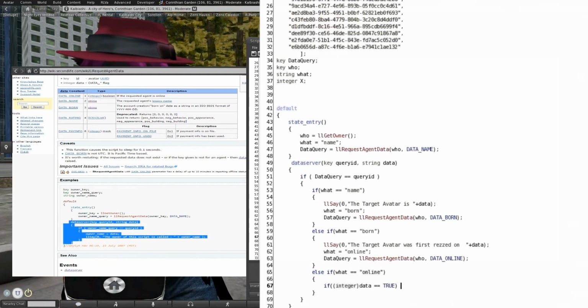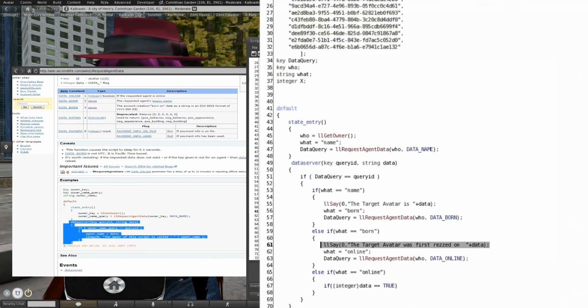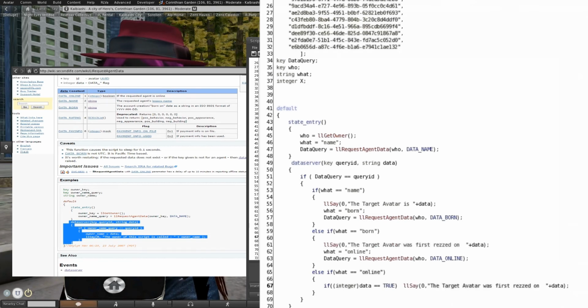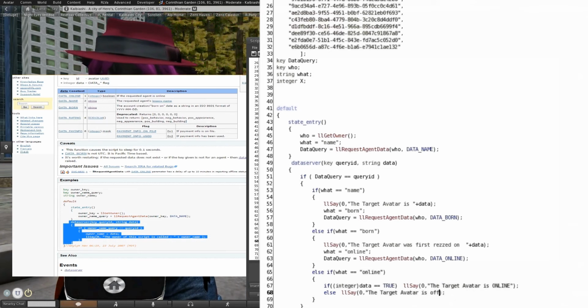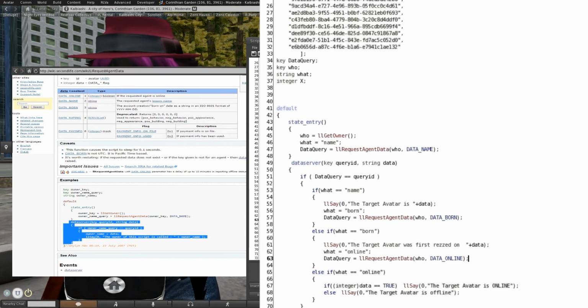So if it equals true, then is online, else the target avatar is offline.